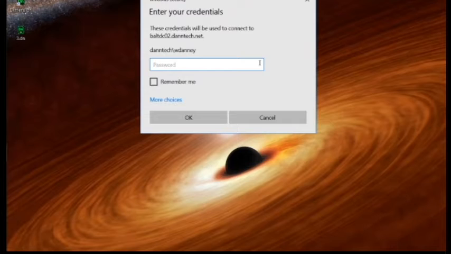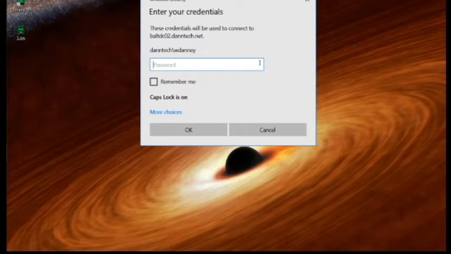This will prompt you for your password. You probably want to make sure that you're connecting with the right credentials. In my case, it's Dantec, which is the domain that we want to connect to, and then my username. And I'll type in my password if I can remember what it is.